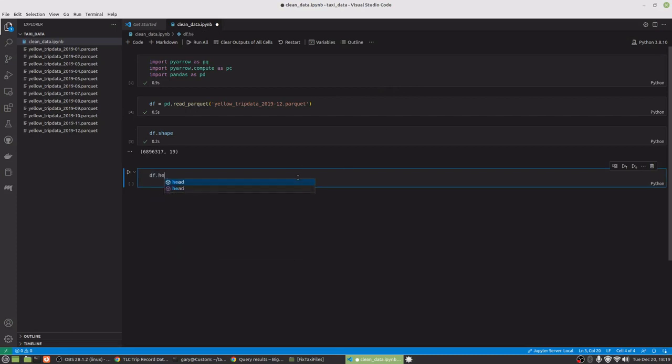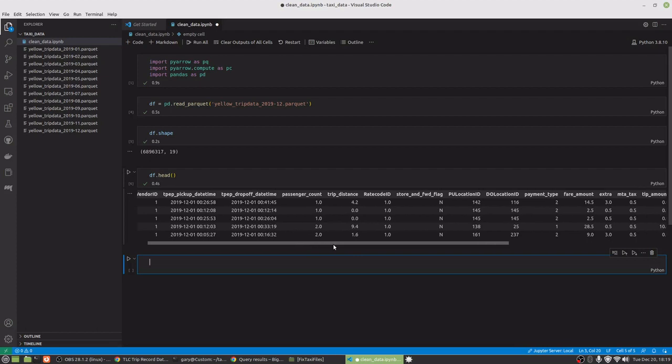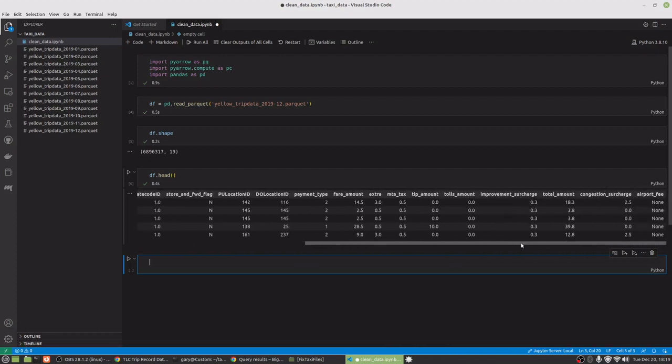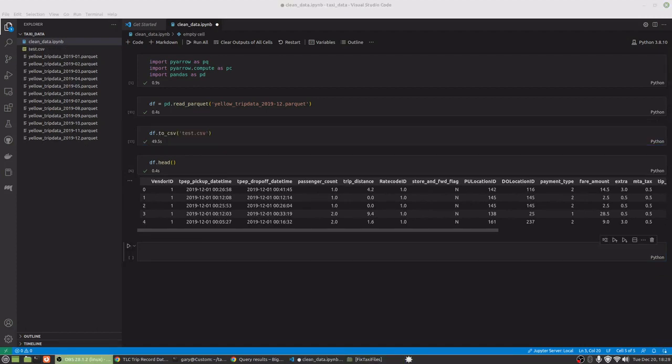So let's look here. And that all seems good. Well, since it looks good, we can go ahead and just try to rewrite the Parquet files and see if that fixes it.